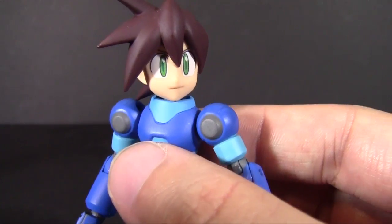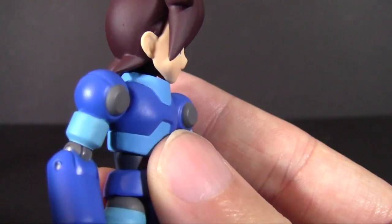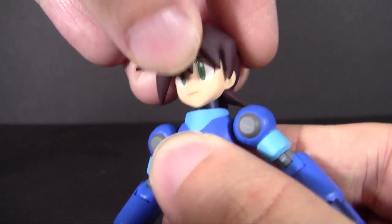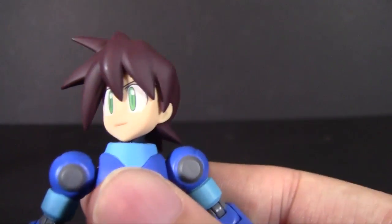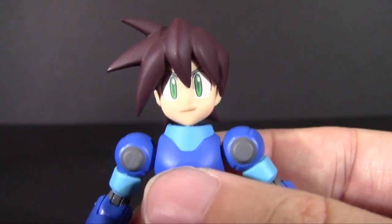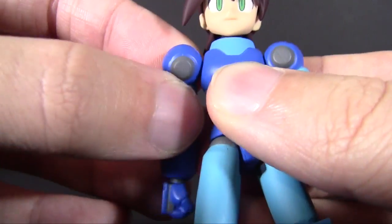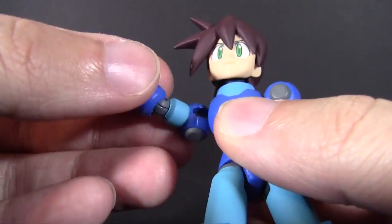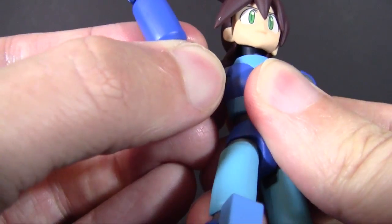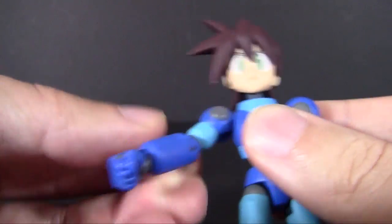Most of these have had this weird angular neck thing, and this one has it too, but it's not nearly as extreme. So here, not only do you have a little bit of play in the neck so you can adjust the head, but he also has a more natural look left and look right, which the others in this line did not seem to have, or at the very least my Mega Man and my Mega Man EXE did not. You have a full ball joint at the shoulder, which doesn't quite work. Well, universal joint, I should say. I wish it went out a little bit more. The cut ends right there, so you only get so much range out of it.